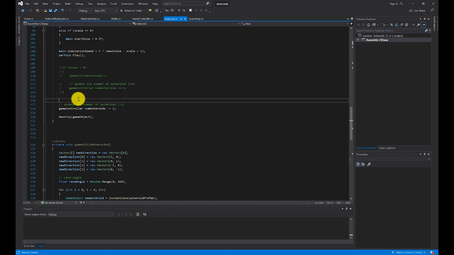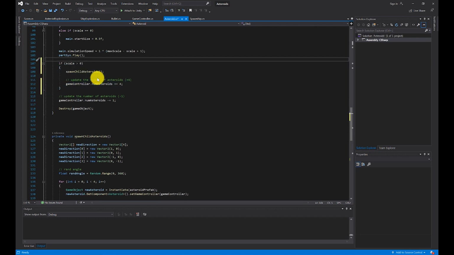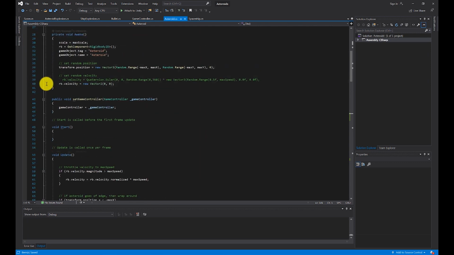So I select this, Control K, Control U. And then the last thing I want to do is for the asteroid class, I want to actually set them with a velocity. Okay. Now the game will be more interesting.